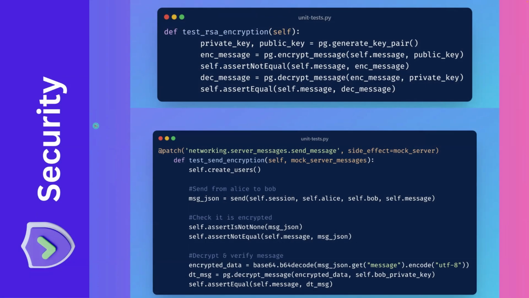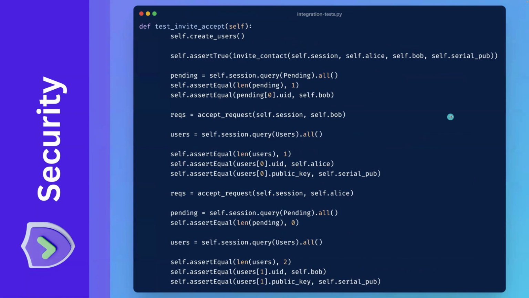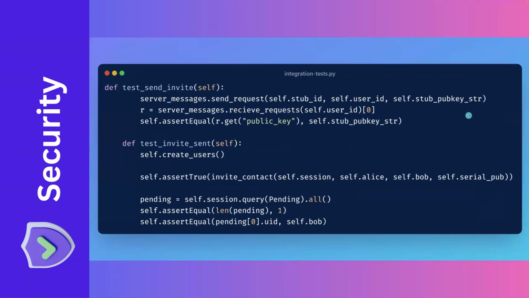So for security, we ensured security with unit tests. What these unit tests did was they would just test the underlying encryption mechanisms and then also the encryption mechanism over sending high-level commands there. So we ran these unit tests to ensure security. On top of that, we had integration tests. These integration tests were run on the client while the server was still up. And so that's another way we were ensuring that we were always meeting our security goals and everything was encrypted.